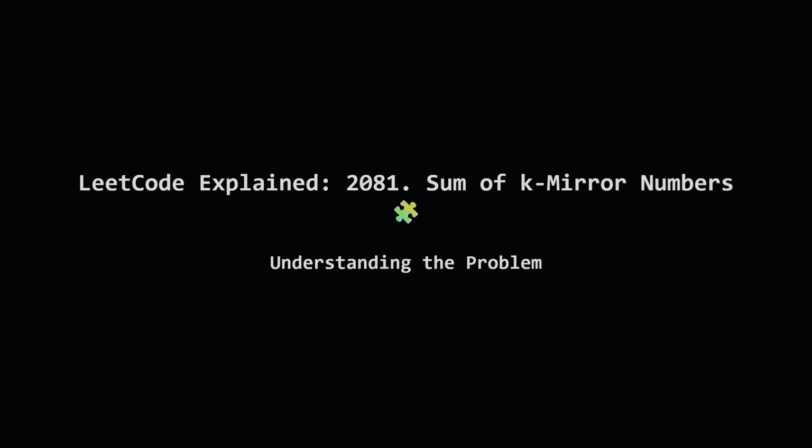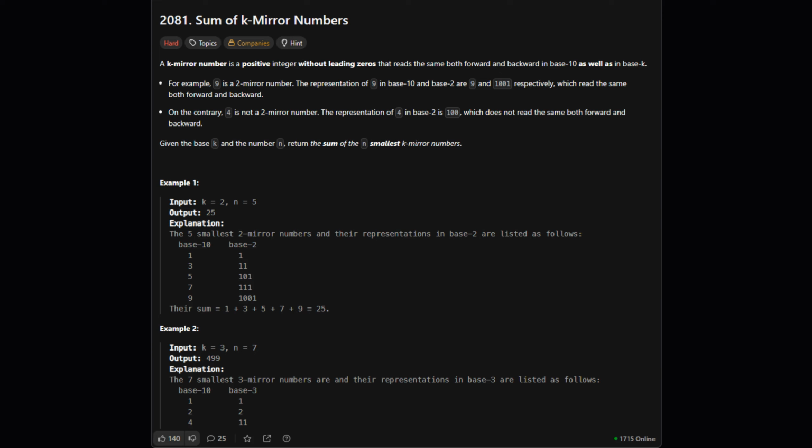Hey everyone and welcome. Today we're tackling a Leetcode hard problem called sum of k mirror numbers. It sounds a bit complex with all the mirror and base k talk, but don't worry, we're going to break it down step by step and find an elegant solution together. Ready? Let's get started.